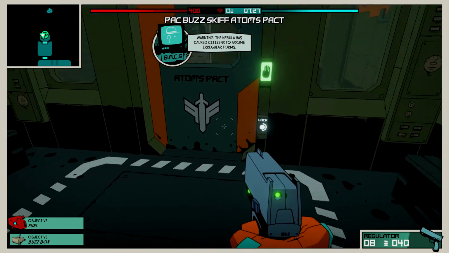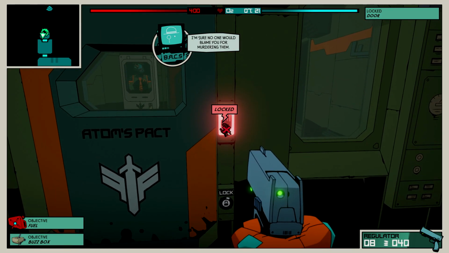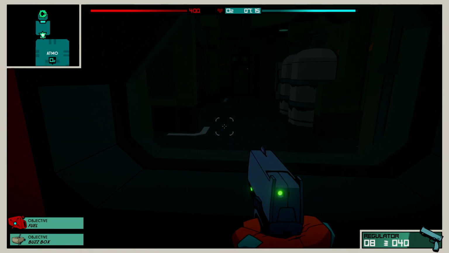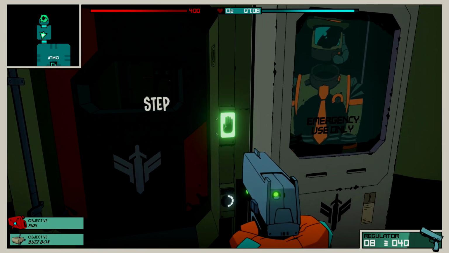So we finally have bullets, which means that I can do a little bit. I didn't want to lock this. I'm a little bit dumb. I wanted to open the damn door. No, I said I wanted to open the damn door. Okay. So there may be bad guys in here. We got a little bit of food as well. This is where the looting part comes in.